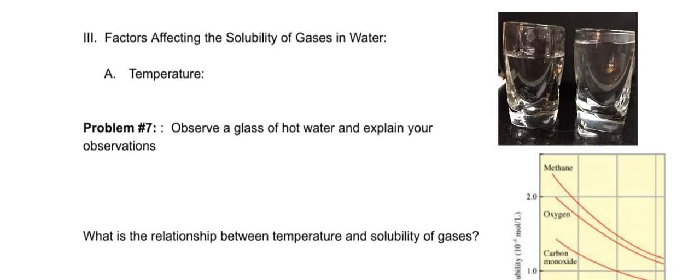As I wrote here, problem number 7, observe a glass of hot water, explain your observations. If you can, I would really, really love it if you were to pause the video, go to your kitchen, pull out a clear glass, and get your water really, really hot, put some of that hot water in the glass and make an observation, all right? So if you can, if you're at home, please do this, all right? And come back when you're done.